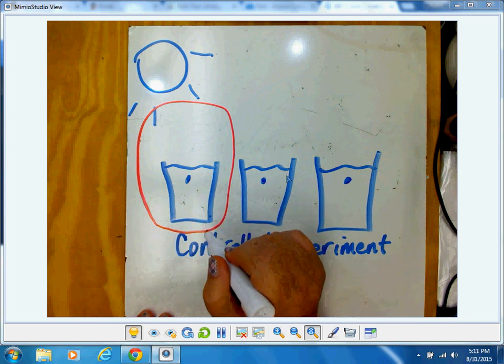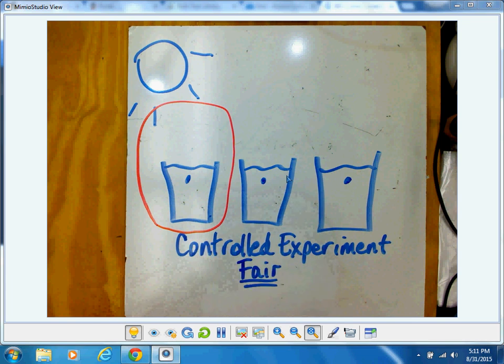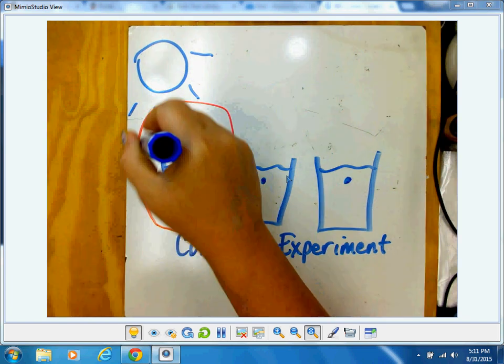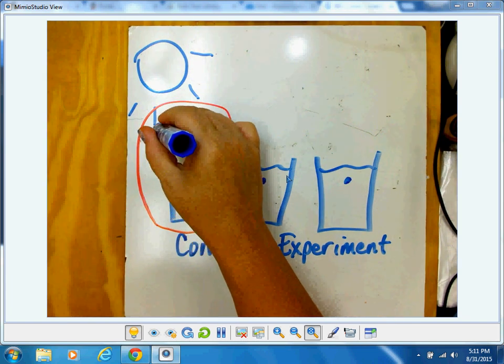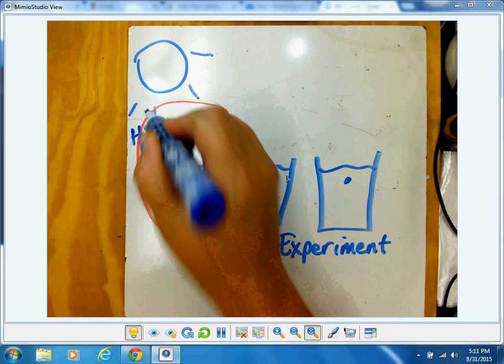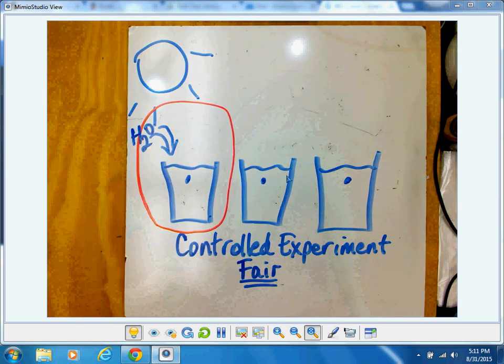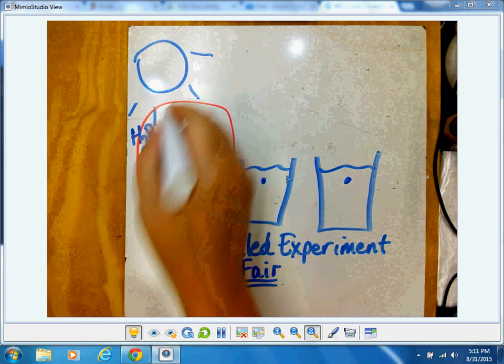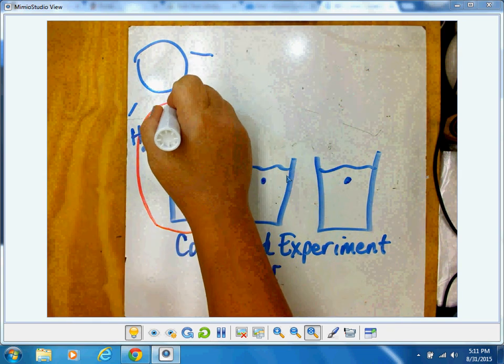The natural or normal condition for a plant is that we feed it water. Okay? So in this case, we're actually going to put water into the plant to feed it. Okay? So this will be called the control group, and that's the one that gets the natural.